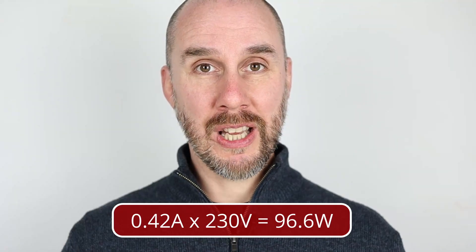The label shows this one uses 80 watts or 0.24 of an amp. But if you multiply 0.24 amps by 230 volts, which is a typical mains supply voltage, you actually get 96.6 watts — so 80 watts on the label isn't entirely accurate. On the surface it seems fairly simple to size an all-in-one system or battery and inverter combo to power a fridge freezer, but it's not quite that simple. Appliances such as fridges, freezers, and air conditioning units have what's called a compressor on board, which moves refrigerant — effectively a gas — from one zone to another, moving heat out of that zone. The back of the fridge is always warmer than the inside for this reason. The only drawback with compressors is the fact they need a lot of initial startup current or amps to get going — sometimes referred to as a surge current.